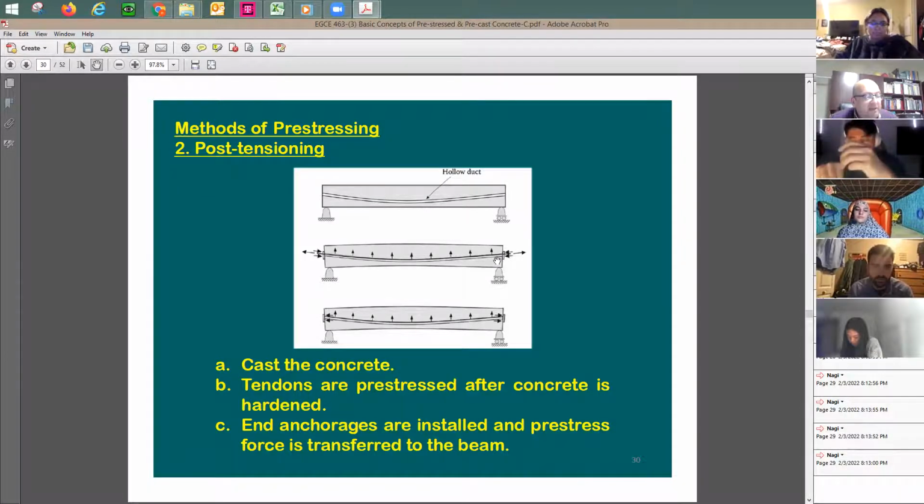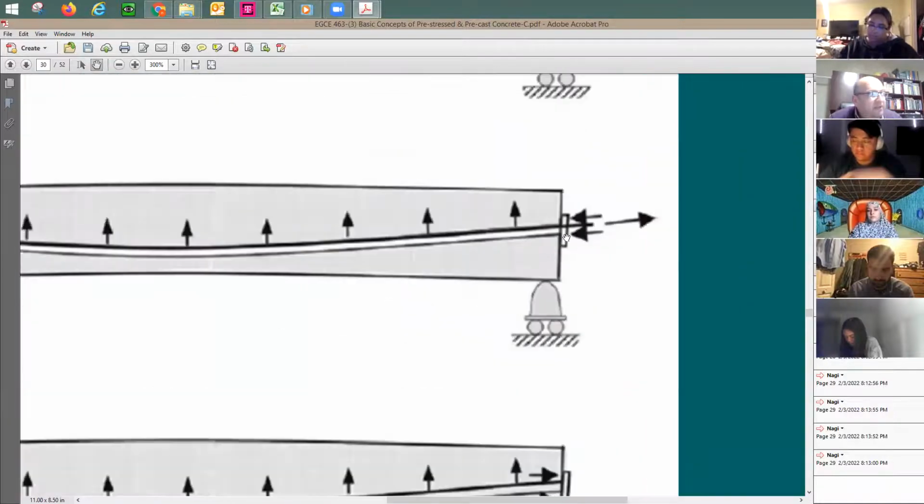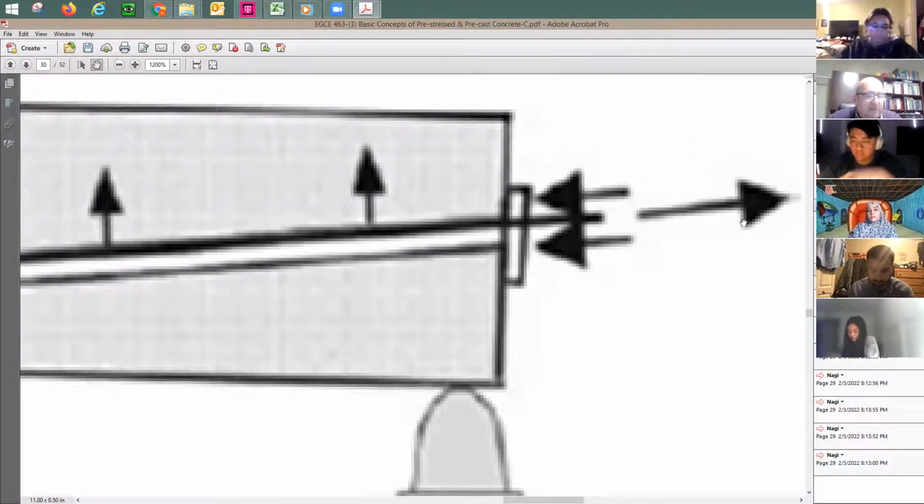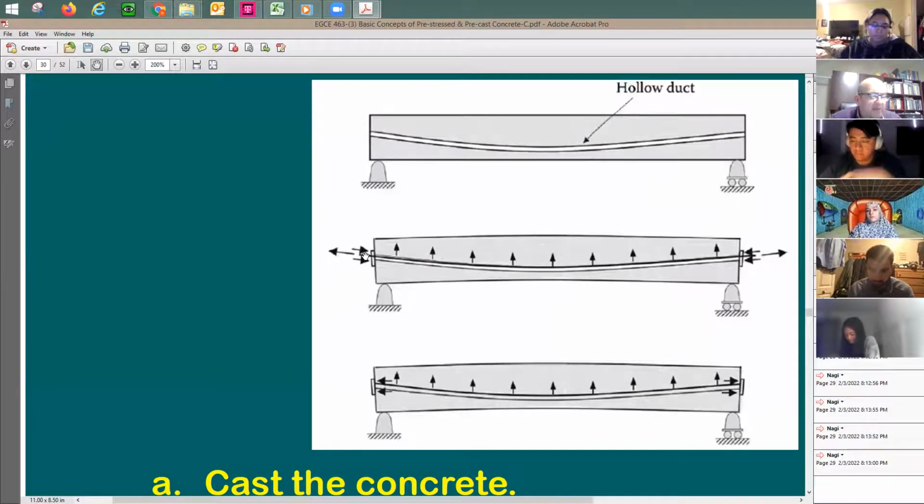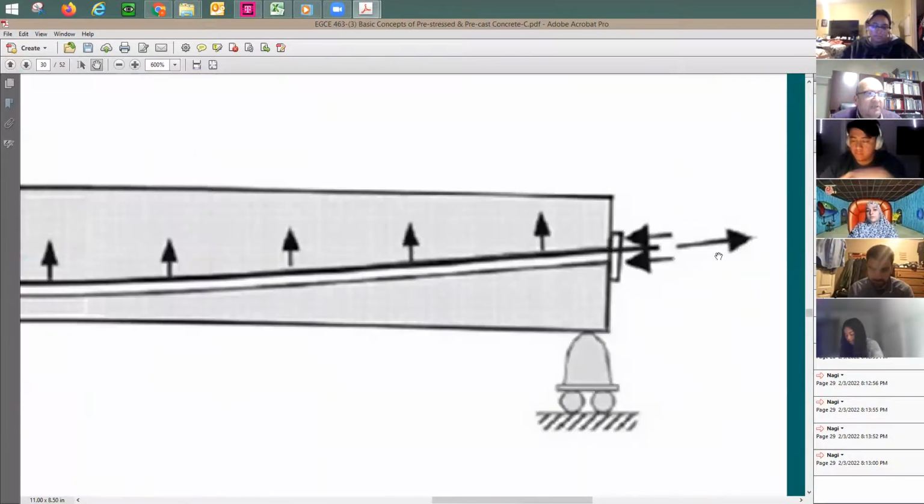So in a case like this, you don't really have any bond between the concrete and the cable at the beginning. Once you apply the force, look here what happened. You start here to apply the tension to one side of the cable. Of course, the other side is going to be anchored, right? So once you start to apply tension, it means that you're applying compression at the end of the beam, and this is what we call here the anchorage. It's going to be the strand anchorage.